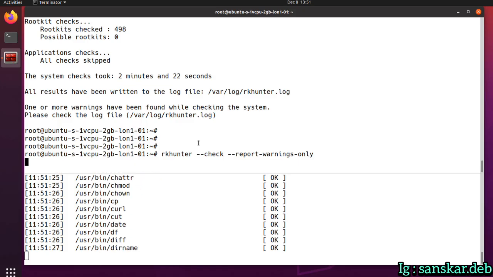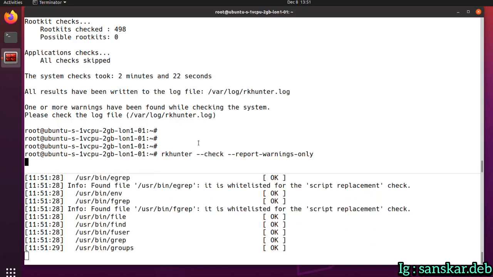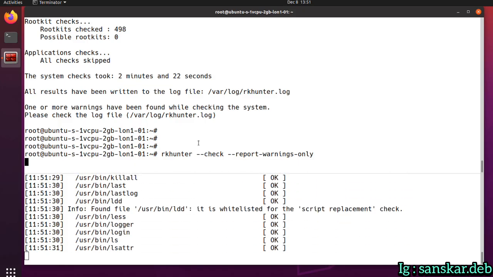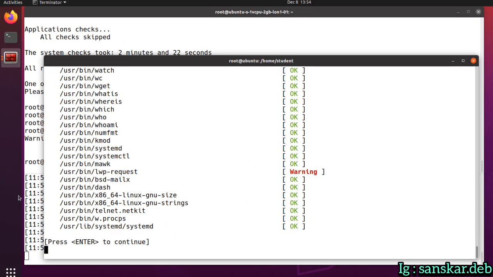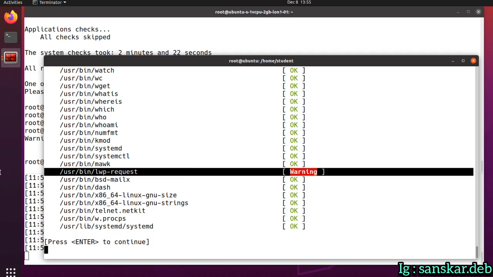Out of the box, Rootkit Hunter will throw up some false warnings during the file properties checks. This is because a few of the core utilities have been replaced by different scripts. For example, on this Ubuntu VM, RK Hunter reports this warning. I know this is a false positive since I've just installed the system from a trustworthy source.